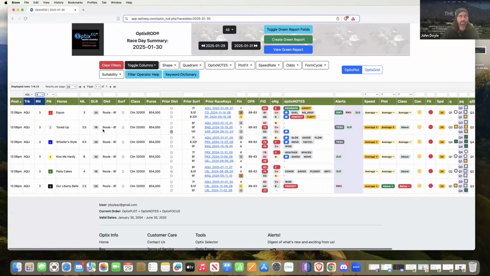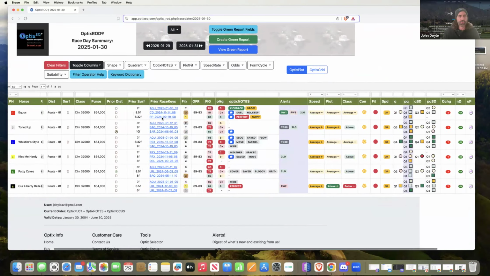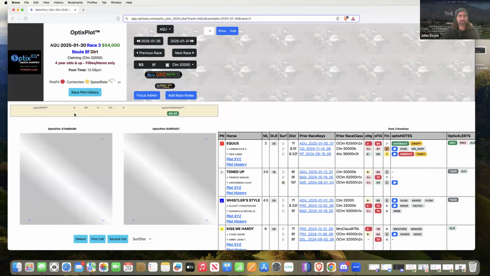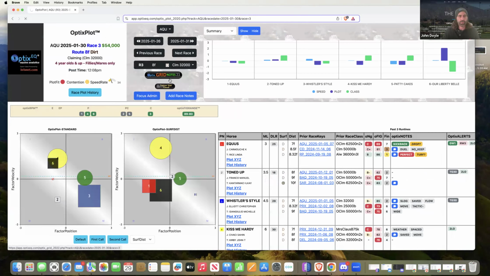One of the things I have to tell you, this kickback is a very strong OptixNOTE keyword. Equus is a horse that we think could probably do well on turf, but ran a good race. Sometimes these Remington Park figures, I think, are a little bit inflated, but still a winnable race back on the September. Came back after a layoff, dueled. Let's go to the notes. Let's take a look at the source a little bit more closely.